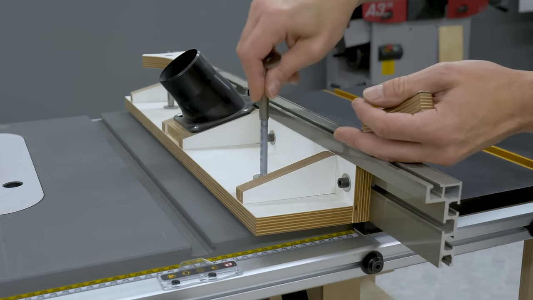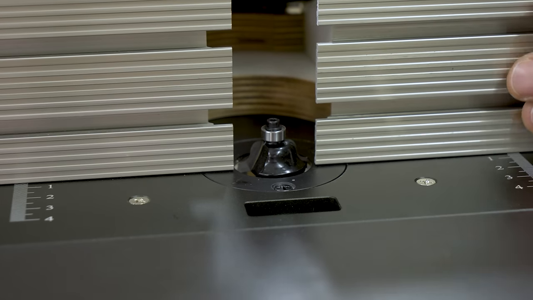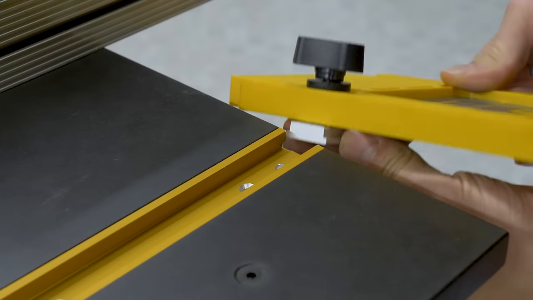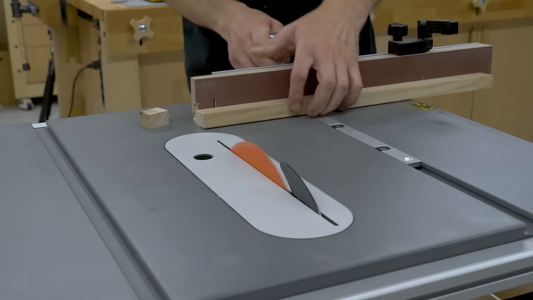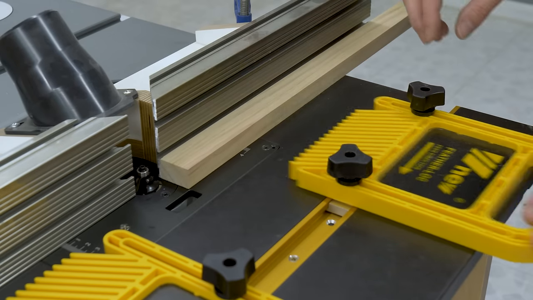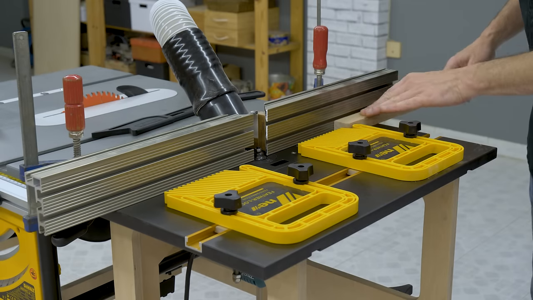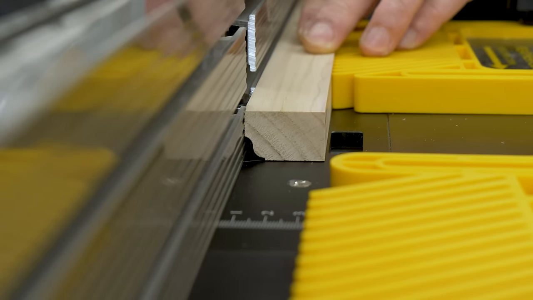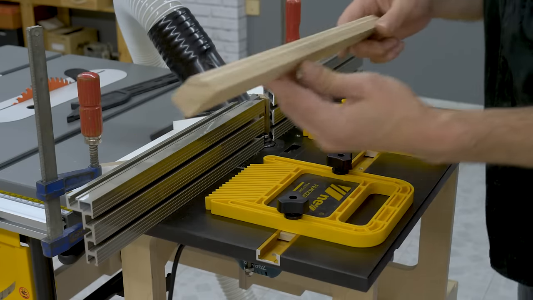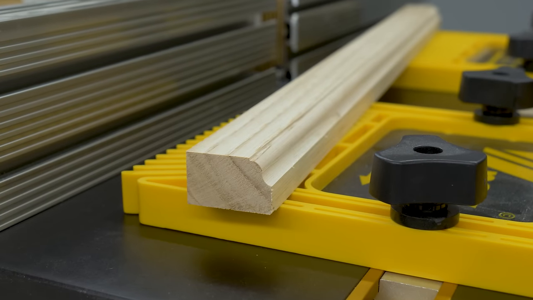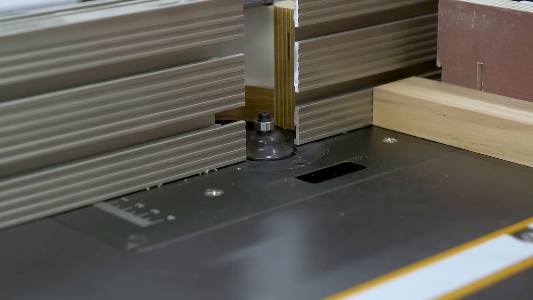I'm going to remove the bolts to show you how it works. The miter channel will allow me to use feather boards. It will also let me use the miter gauge so that I can router end grain, or at an angle.